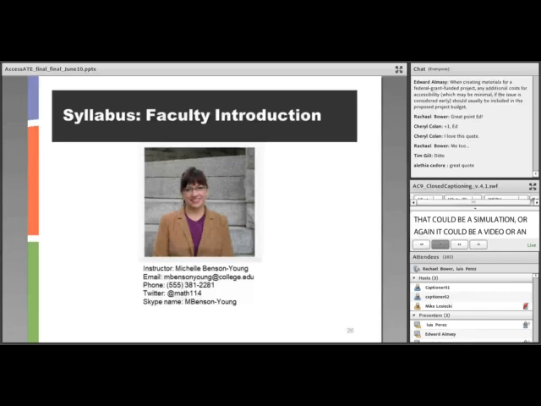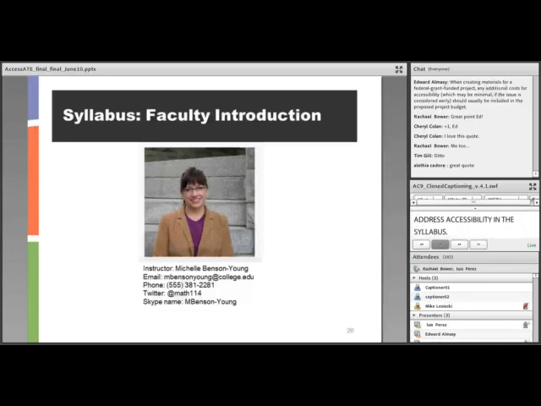So placing this in the context today of a syllabus, I love to focus on the syllabus because it's one of the first things that learners will interact with in a course. And so right away you get some feedback as a learner as to what that experience in this course is going to be like. So it's really important that we address accessibility in the syllabus. Again, that's like the welcome mat to the course.